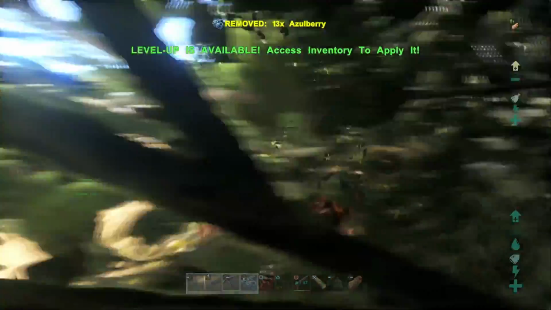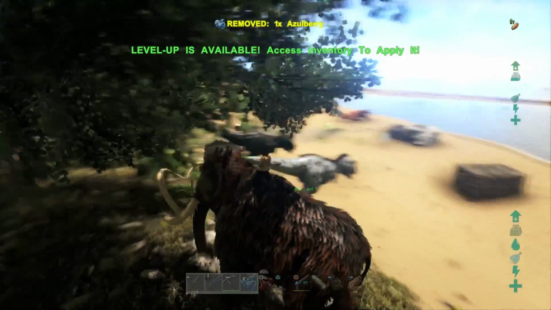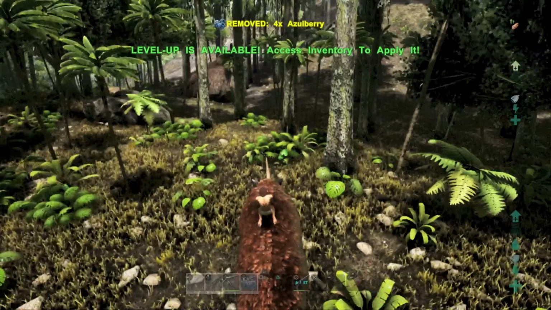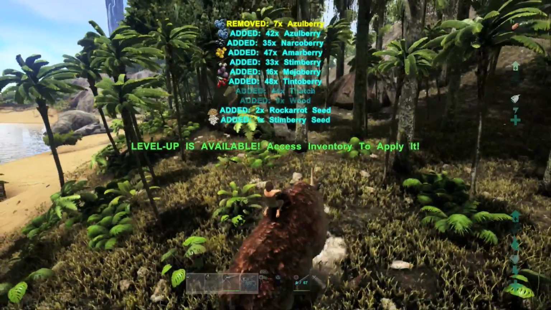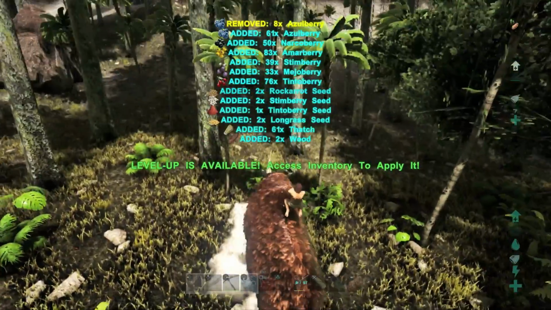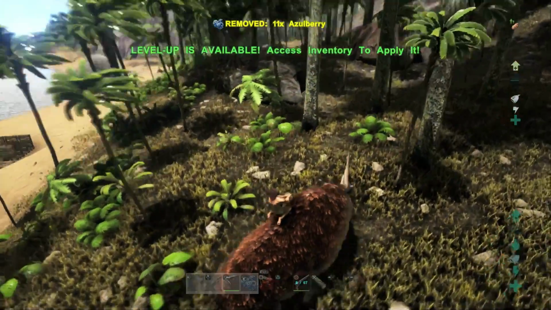All right, we're going to take a look at the Wooly Rhino, see if he gathers berries. But I'm pretty sure he gathers thatch a lot better than the Mammoth does. So I was right, the Wooly Rhino does gather berries like the Mammoth does. However, it's slightly less effective. The Wooly Rhino manages to gather about 15 fewer berries than the Mammoth does.